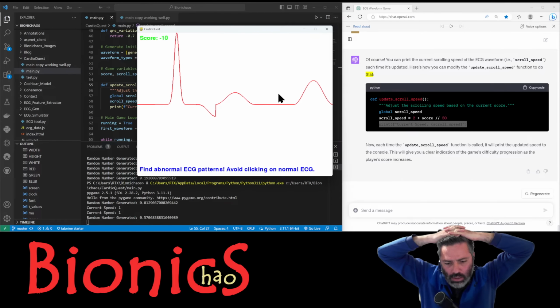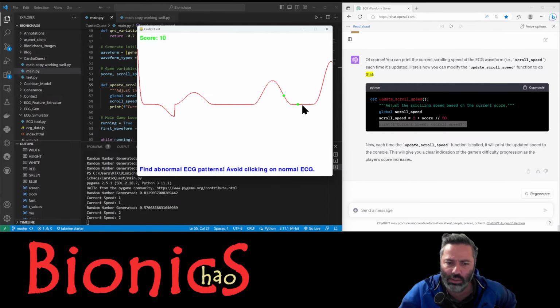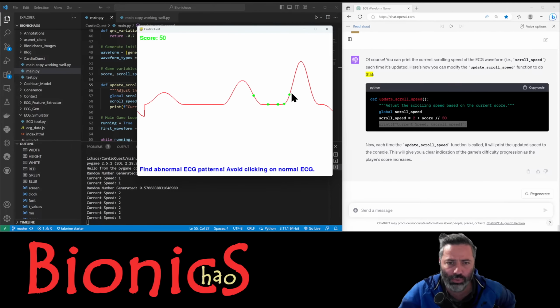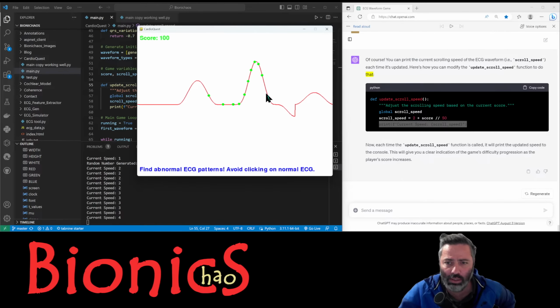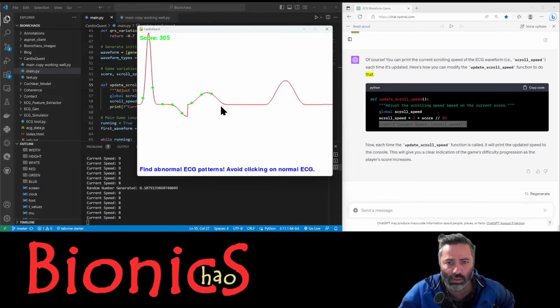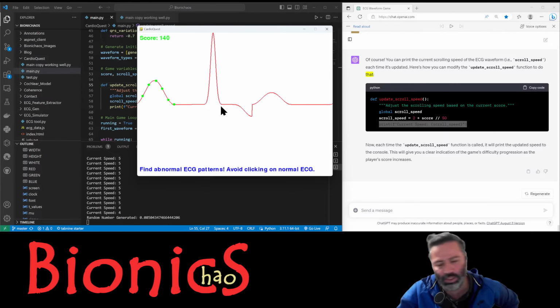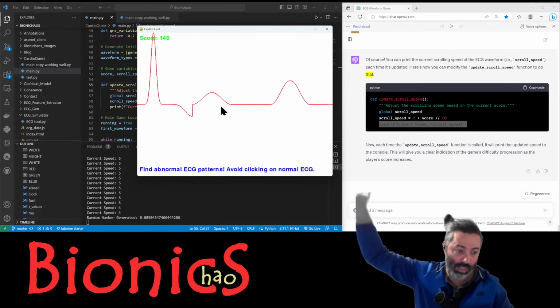Right, so this is 2, 3, 100, 200 score. So then the current speed goes up. It's 7, 6, and it's going back down again. 5. Right, so yeah, that's perfect.